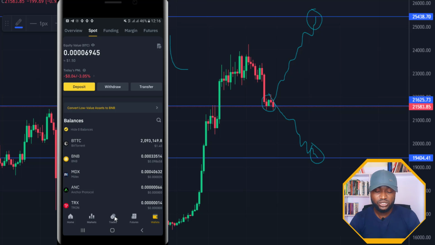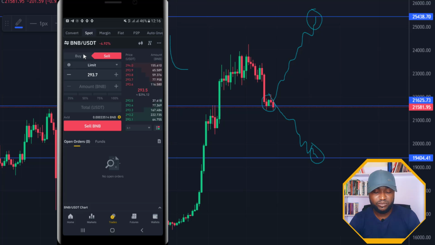So let me briefly show you the difference between the buy and the sell. So if you are buying BNB at this price, because most people are expecting cryptocurrencies to go up in value, you will patiently wait for the price of BNB to go up. One BNB is around $293. If you buy it at this point and then tomorrow or the next day BNB increases in price and it reaches $500, it means you have made a profit of almost $207 in just one day.